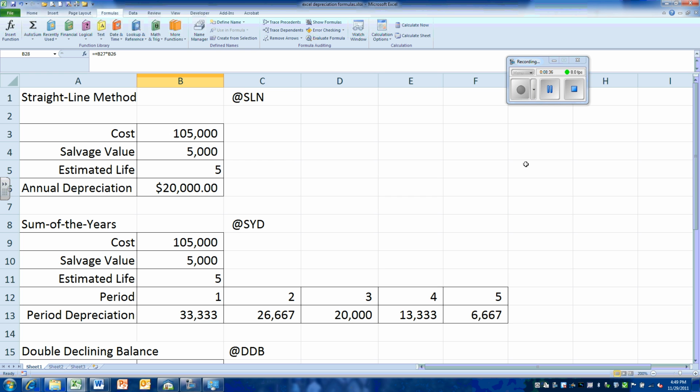So Excel can be used to speed up your calculations, to create a nice worksheet to show how depreciation was set, to come up with a depreciation table to show depreciation over the years, and to do modeling, where we would take a look at what if scenarios. What if we purchased a more expensive machine for $150,000? What would be the difference in depreciation? Excel quickly can tell us the amount. So hopefully you'll be able to use Excel to speed up your calculation of depreciation.